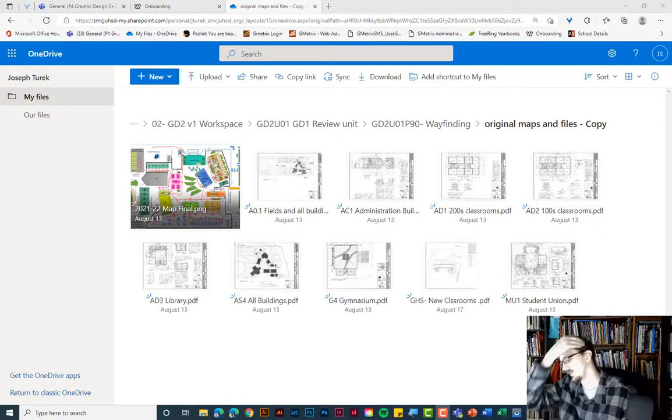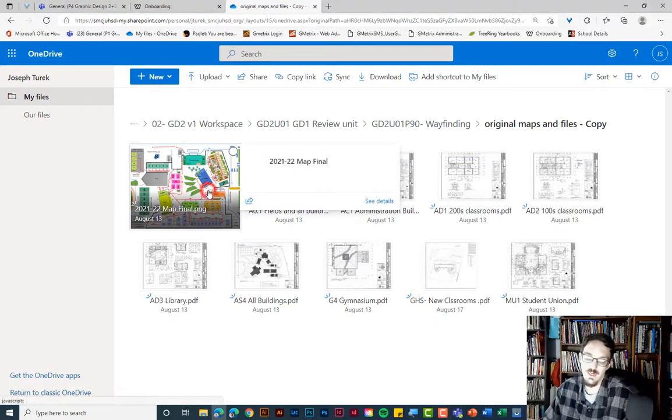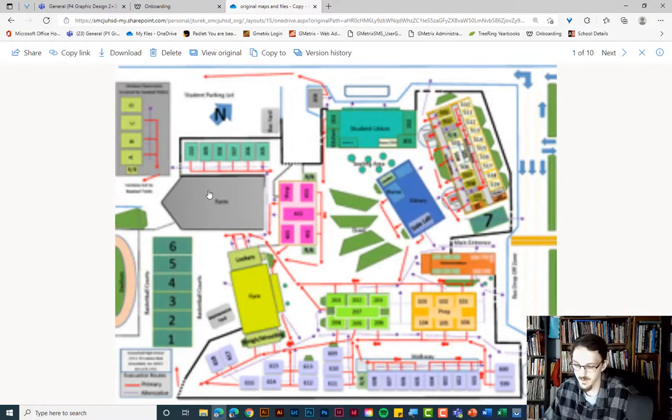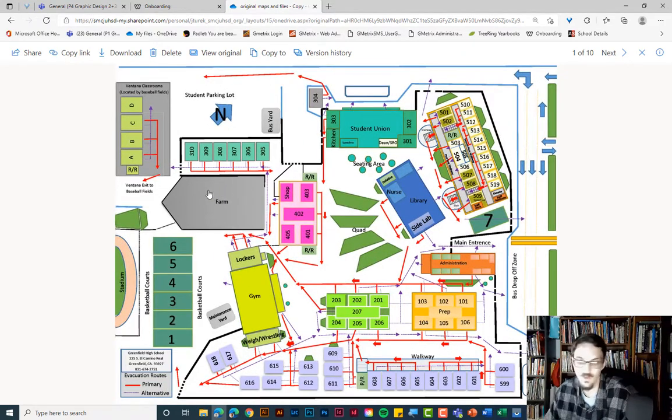I'm just going to walk you through how to set up your file and what you need to do for this assignment. It's pretty straightforward. We're going to redesign the school map. Right now it kind of looks chaotic and it's really hard to read, and we discussed a bunch of the reasons why that might not be useful as a map in class. So now we need to set up our file and design a new map.